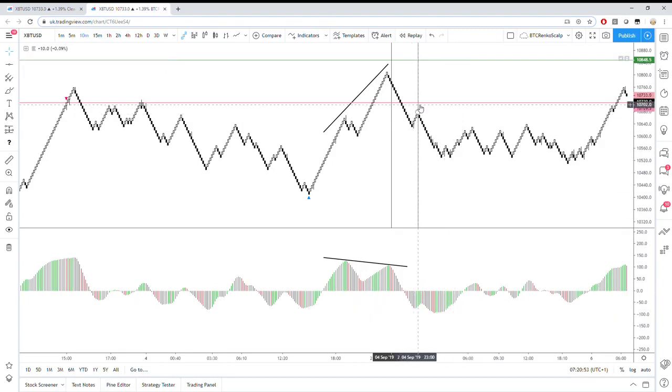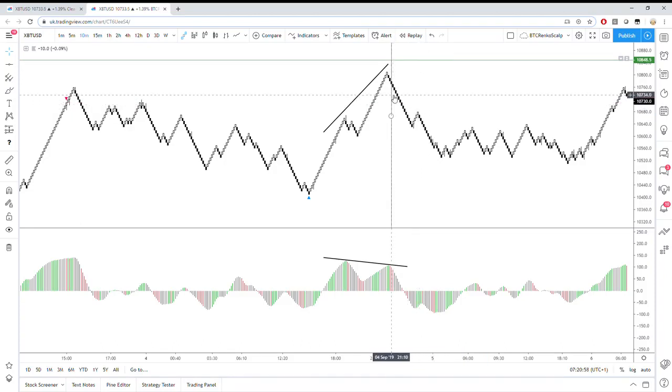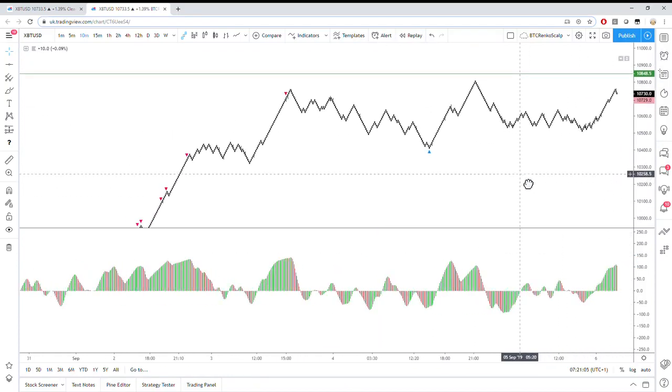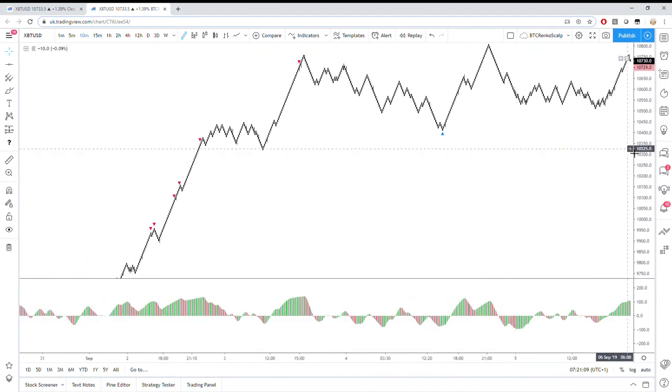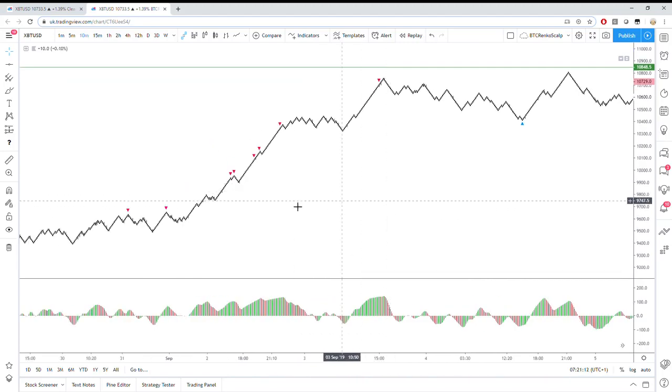So the second function of the awesome oscillator is in trend identification. And this is an area that I got caught on this week. There was a strong move up in Bitcoin, and I was shorting a divergence. And actually, what the awesome oscillator was telling me was that this was a really strong trend move, and I was in an awkward position trying to counter that. And it's actually here during this run up.